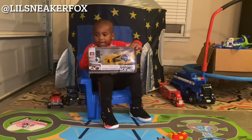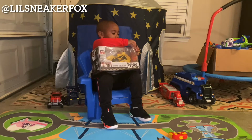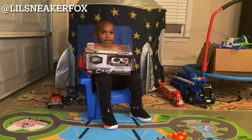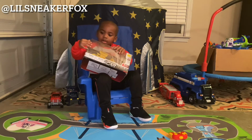I got box my car toy. Okay, so you got your remote car toy today? Huh? It's upside down. We can't even read it. Turn it over. There you go. Now everybody can read it.